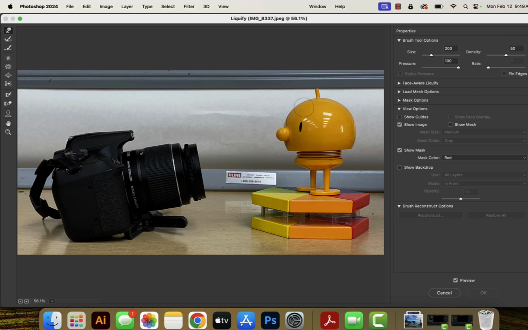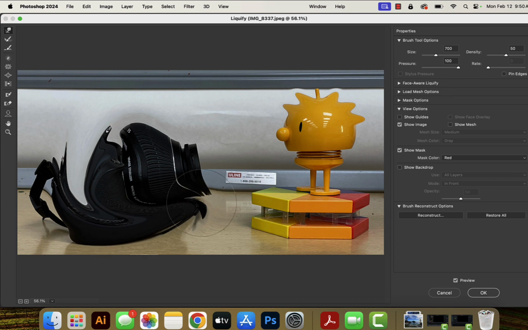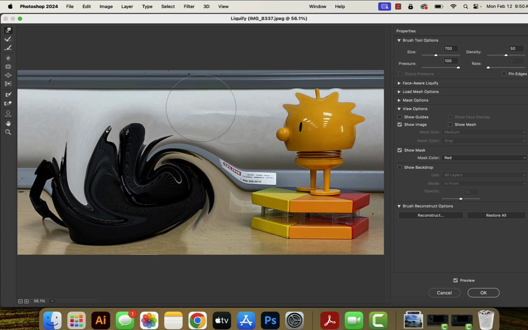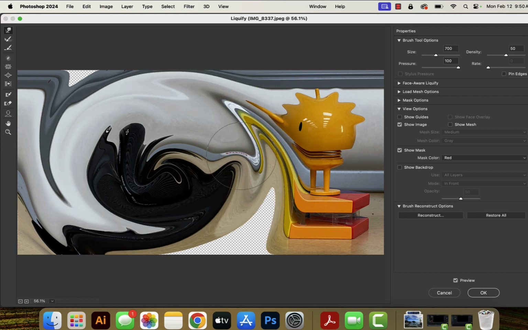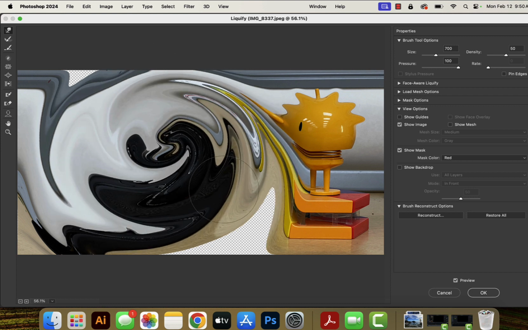Maybe I just want to give Bob here some kind of distort his head a little bit so he looks like he's got some funny hair. Okay. Maybe I want to distort the camera again. I can make this a little bit smaller. I could make it look like a little spiky camera kind of a thing. Now if you really want to get crazy, you can make your brush size really large and really start distorting, so much so that it becomes unrecognizable, and it's like a puddle of color. So, there's a lot of different ways that you can use this tool.